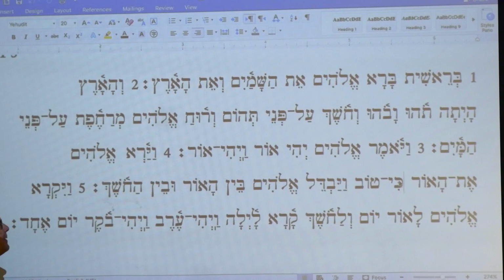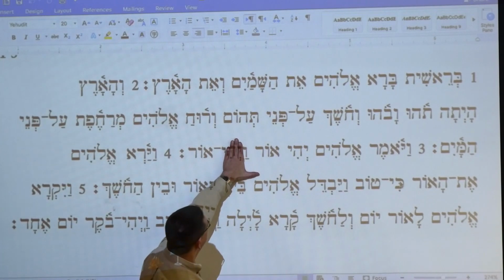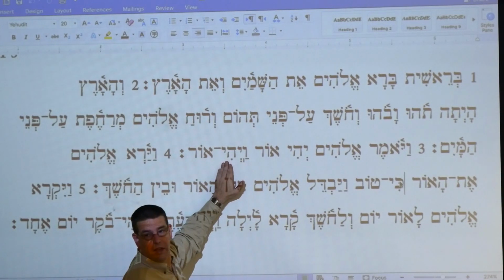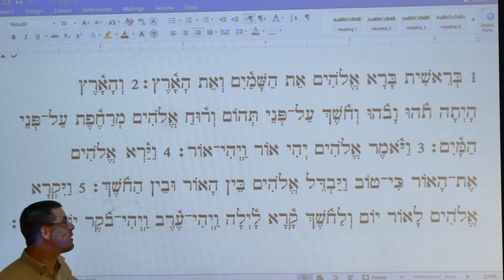So it stops you, so I would say the first one by itself. Yeah. Okay, so that would be va. It has a schwa, but then the hey has its own vowel, right? Yeah. So that means you have to pronounce the first two by themselves, the yod by itself, and transition into the hey with its vowel. So even though the yod has a schwa, you pronounce it? Correct. Okay.